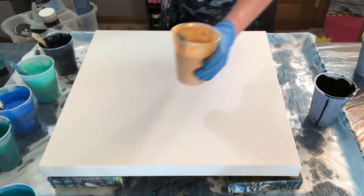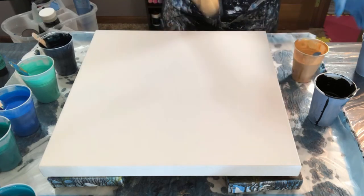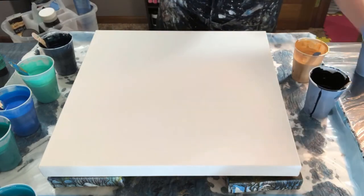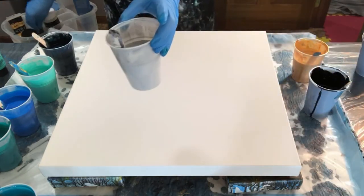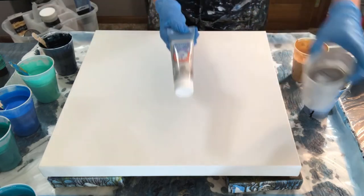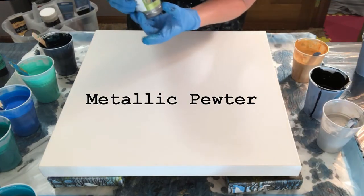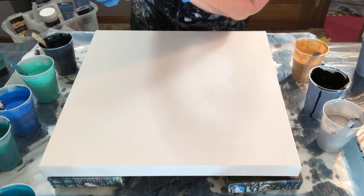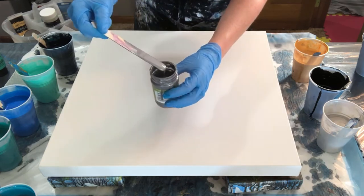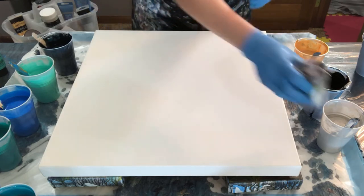Then we've got gold, and that's the acrylic Master's Touch gold. This is Payne's gray, and it's also Master's Touch. This one right here is Artist Loft silver. That one's right here. And then this one right here was a metallic, it's called satin finish. Let's see, metallic paints, but it's a pewter, so it's a darker silver. And since I hardly had any left, I just went ahead and put it inside that.